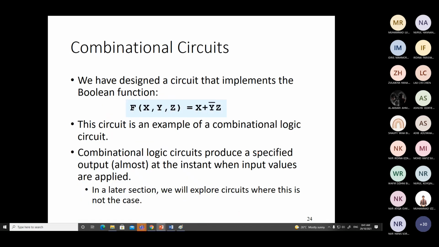The keyword is instant. A combinational logic circuit will produce a specified output almost at the instant when input values are applied. But in a later section, we will explore circuits where this is not the case.